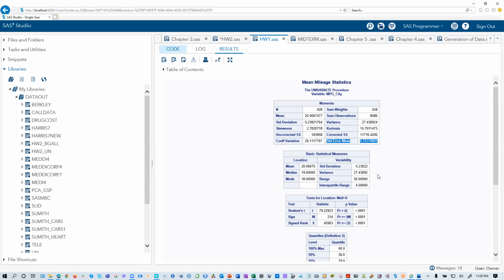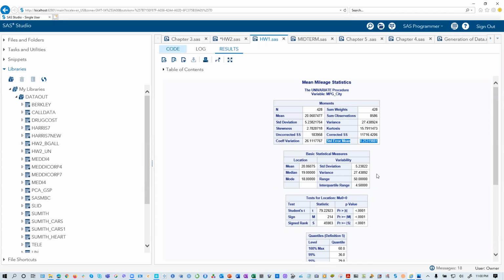Then you have a standard deviation for all, 5.224. I'm gonna write this one first and then show you.